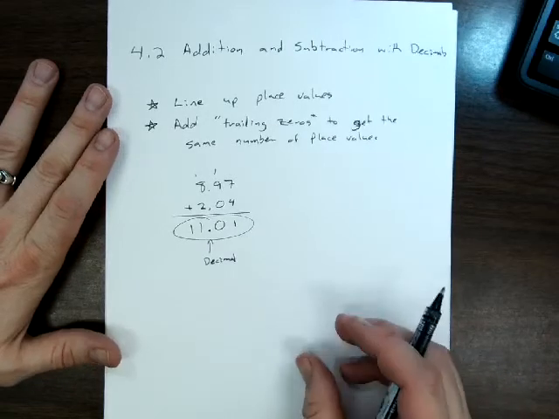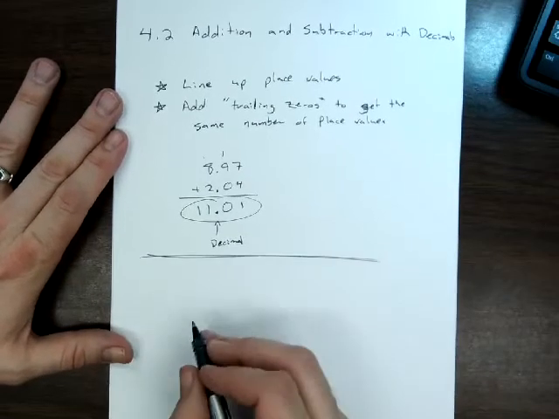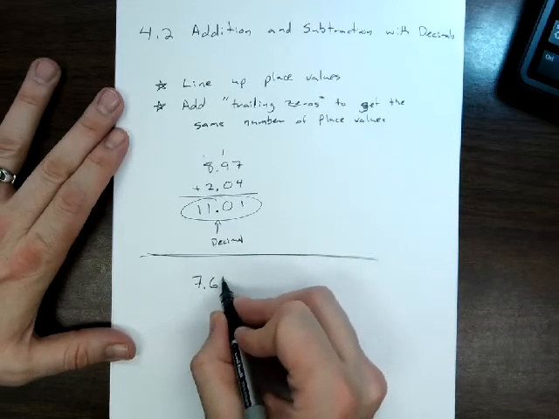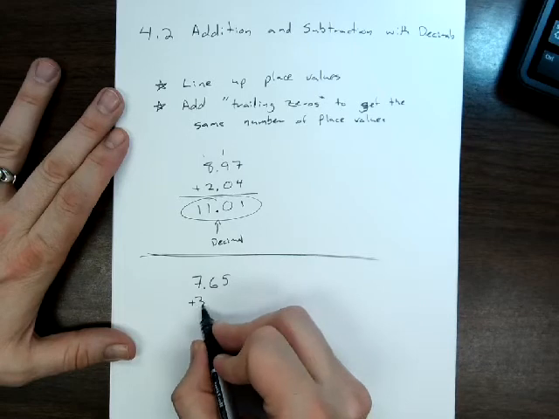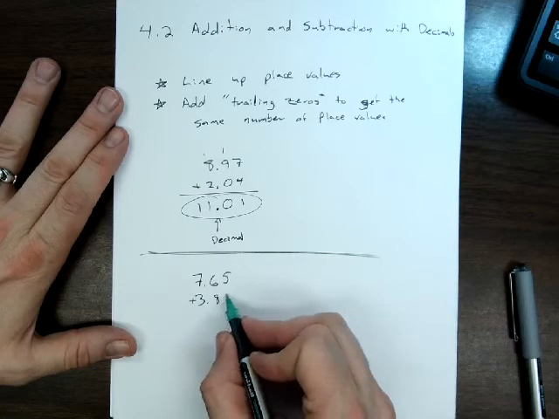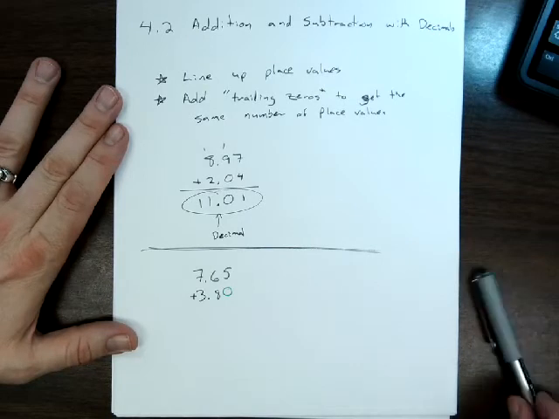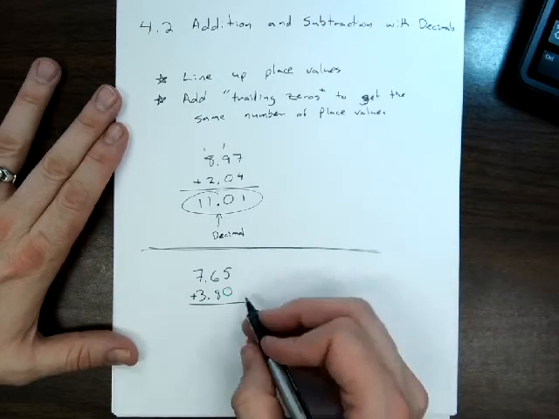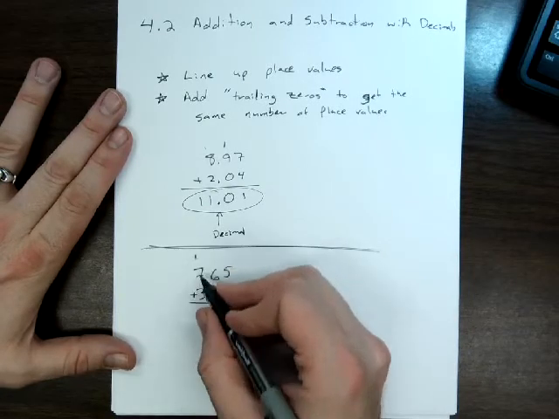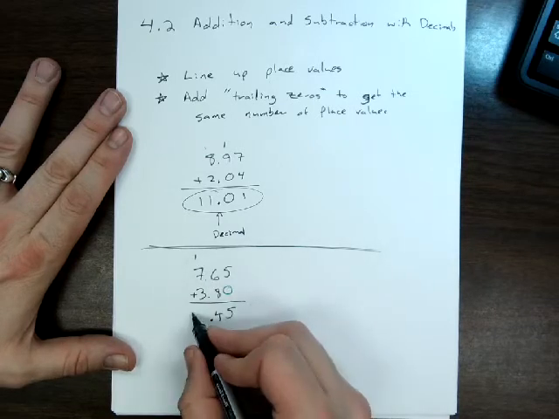Okay, let's show you what this might look like if I have not the same number of decimal points. Now, it's less important with addition, but it is still fairly important. So I've got something like 7.65, and I add to that, say, a 3.8. Now here I have to add on a trailing zero, so I have the same number of place values. Now, again, pretty easy to add. 5 plus 0 is going to be 5. 6 plus 8 is 14. Carry my 1. My decimal point goes right down below. 7 and 3 is 10, plus that 1 is going to be 11.